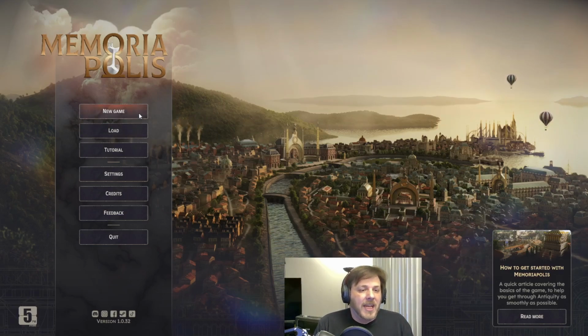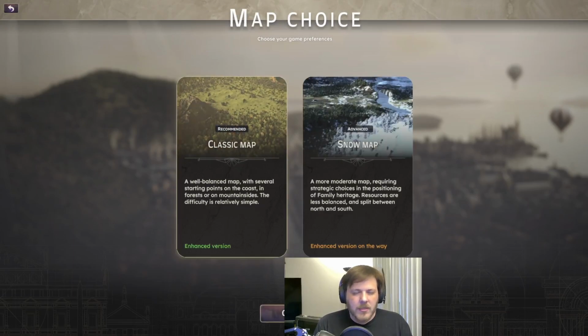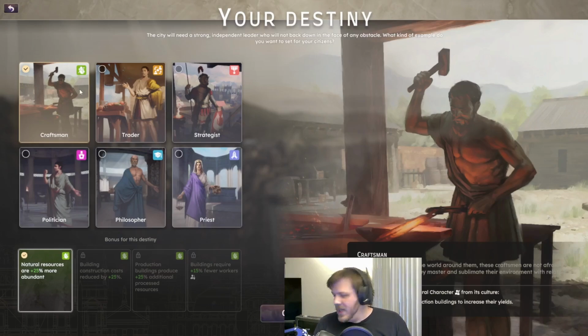So let's begin. Going in classic mode and classic map. So you can select a destiny on this screen, which will kind of give you an advantage with one of the faction types. I'm going to go with craftsmen because they start with 25% extra natural resources, and that seems like an advantage in the early days. And the one you select also gets an extra cultural character at the beginning, and along the bottom here are different things that you can unlock as you go along, I assume, as the factions gain more power.